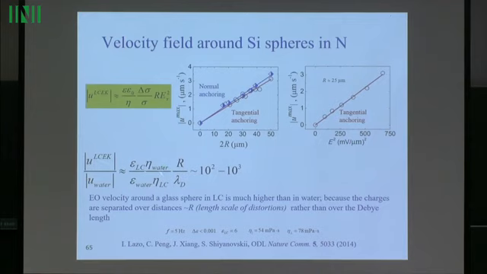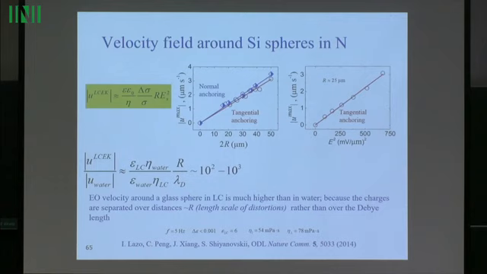So you have the ratio of the epsilons, the dielectric permittivity of the liquid crystal and water. Water is larger. And then you have the ratio of viscosities, obviously. But then you have a very important scale ratio. R is the relatively large size of the particle, which might be, let's say, 5 micrometers. Lambda D is the separation of charges in isotropic electrolytes. It's the so-called Debye screening length.